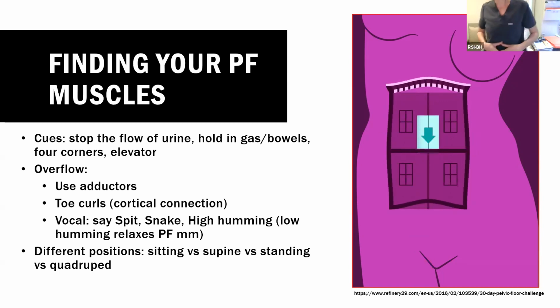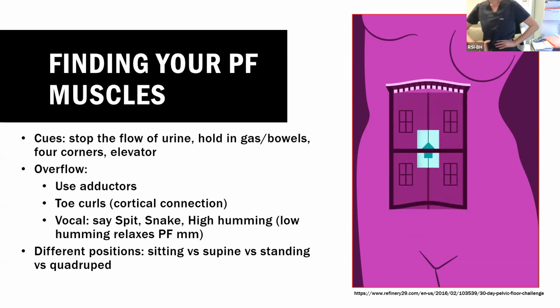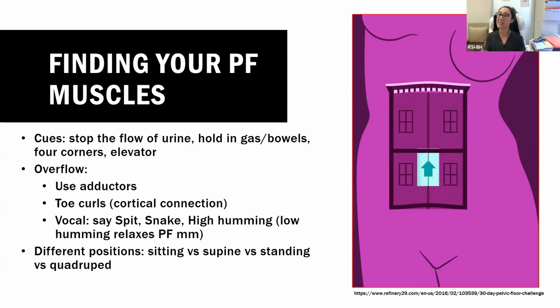Because a lot of times what happens is people are just squeezing, especially if you've gone to a Pilates class or something and they talk about contracting the abs. A lot of it is just tightening here. But think about it. If you're just tightening that center and not tightening the bottom, where is all that pressure going? To your pelvic floor, right? So that's when you can see things like leaking too. A lot of times we get people whose abs are super strong and they're just activating from there, but then all that pressure is going downwards. So we've definitely seen that as well.